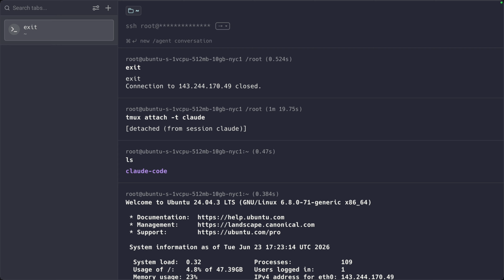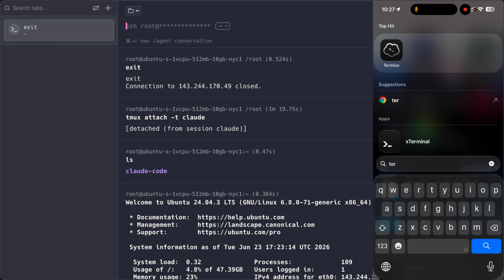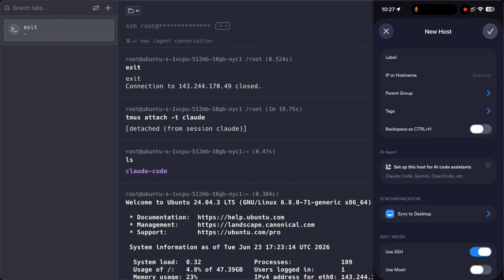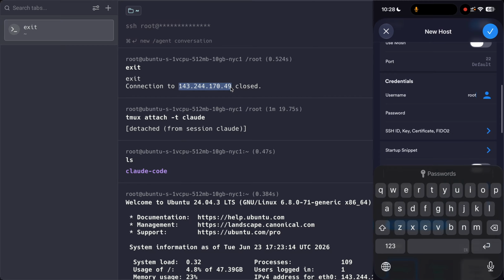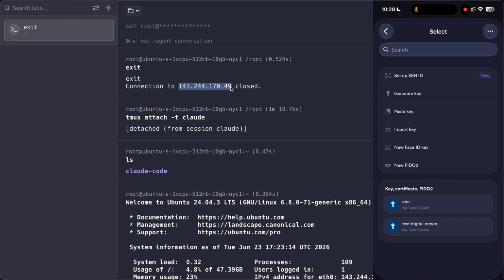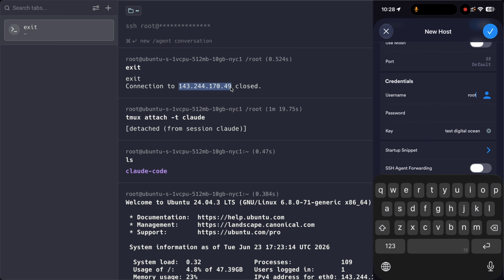So let me pull out my phone and SSH into the same server. For that, I'm using this application. You can use any other application. I will quickly add a new host. Let's type the IP address, and then here I will add the username, that is root, and I will not type any password because I want to use my existing SSH key that you remember I selected while creating the DigitalOcean droplet. So this was the key that I selected there with the name iPhone. So just select that, and I think that's it.